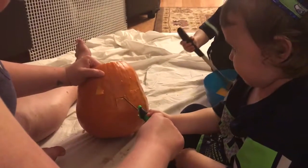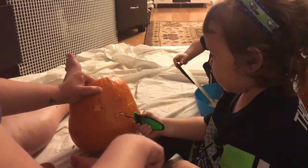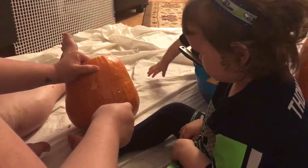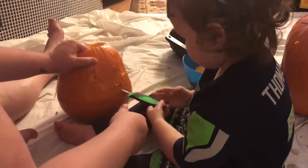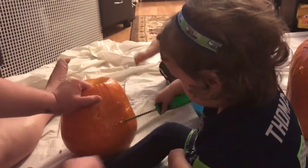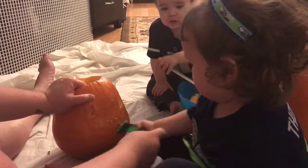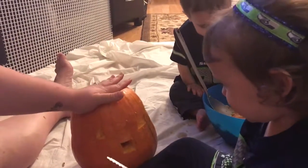All right. Let's do it again. And push. Ah, there you go. And down. Gonna slide downward. Good job. All right, now we're gonna do the bottom. Bottom. Okay. Now bring it over towards mommy. Stop. Yes, ma'am. See, you're just kind of stuck here, sweetie. Here you go. Pull it this way. Good job. All done. Got the nose? There we go. I have to go back through and cut that just for a solo video.